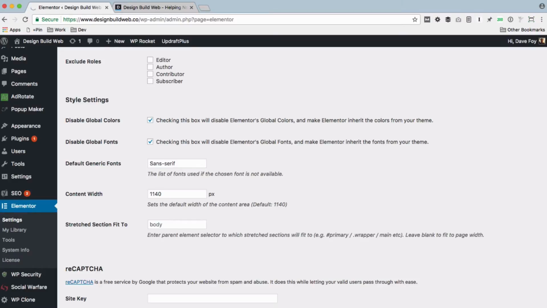There are 3 big problems if that happens. 1, your site has a ton of code that it doesn't need, a ton of extra code. That makes things slow. We don't like slow sites. 2 is that you've got to set all your typography and color settings in 2 places now, and that duplicates your effort. We don't like extra work if we can help it. And 3 is that it's much harder to know where your styling rules are coming from. You don't know if a particular font setting or color on the site is coming from Elementor or from GeneratePress, and they're both fighting against each other.